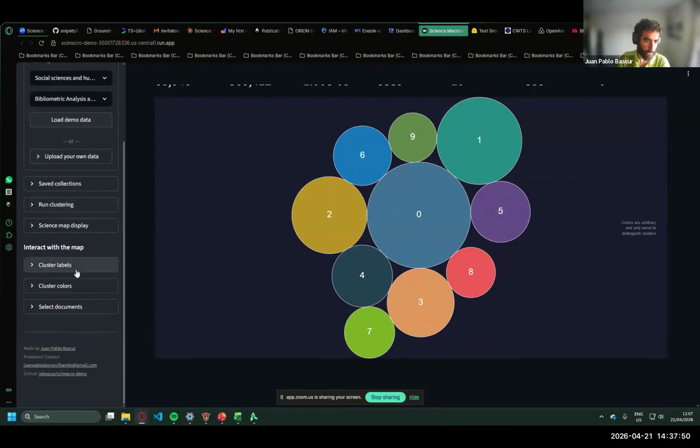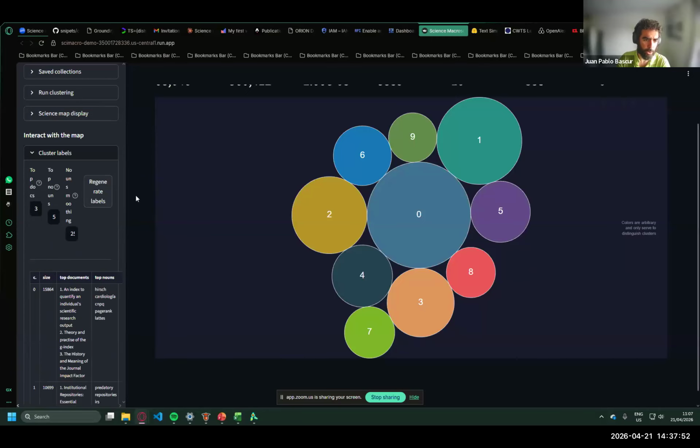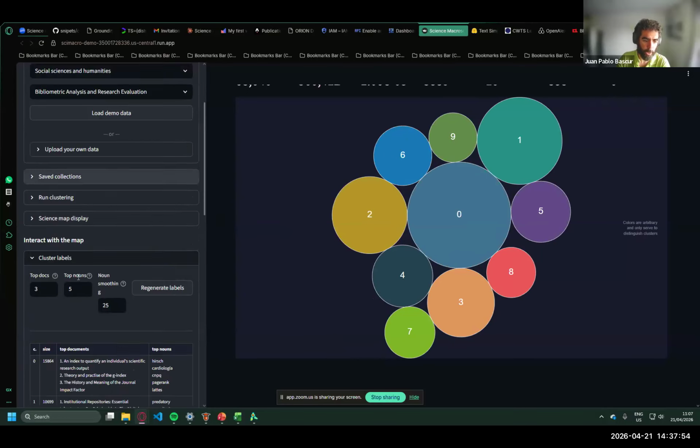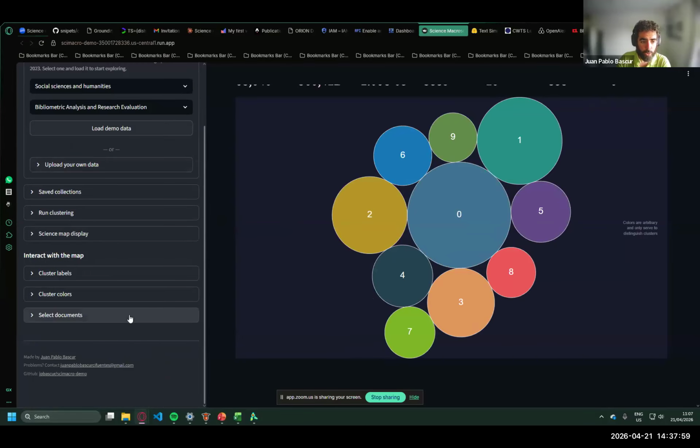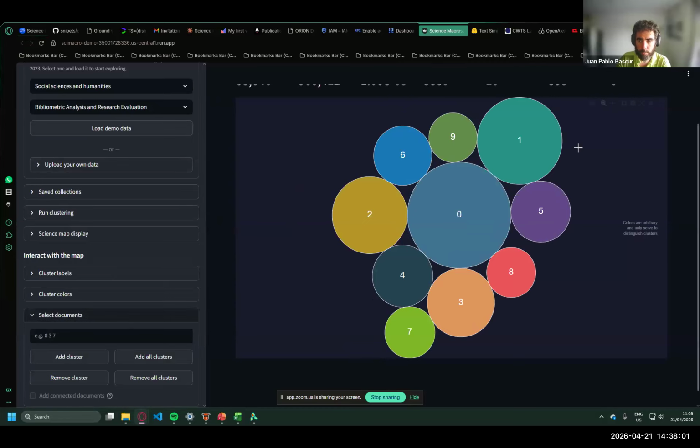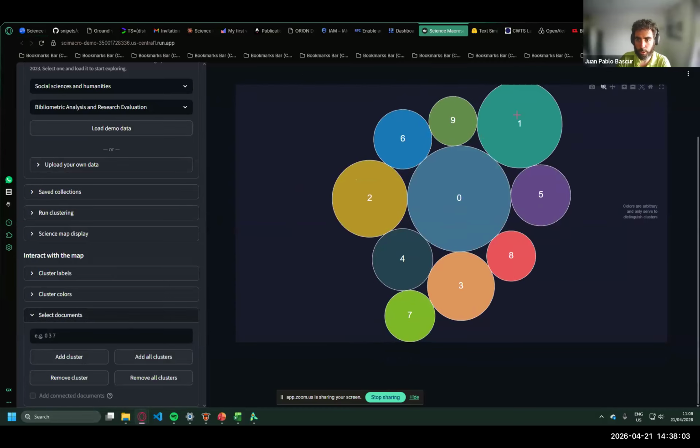And you can modify this. You can ask for more keywords or more papers. You have a lot of control over this. And then you can select the clusters that you like. So let's say you like this cluster number 1.